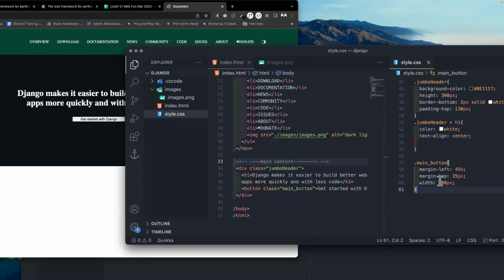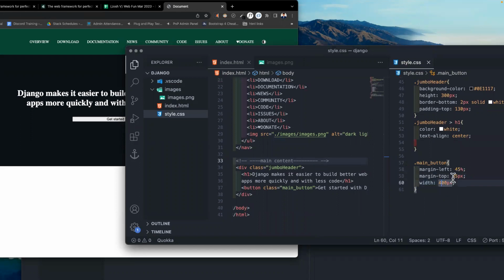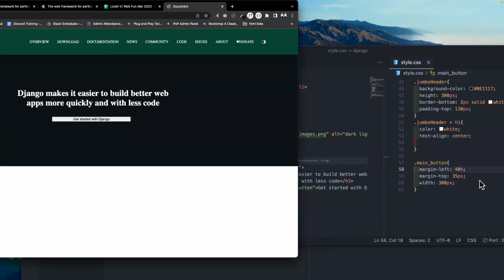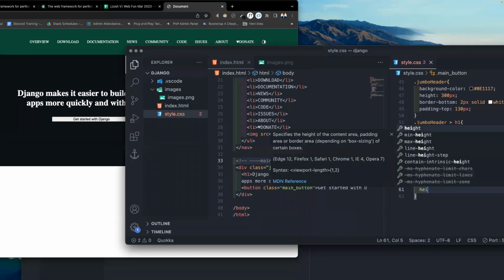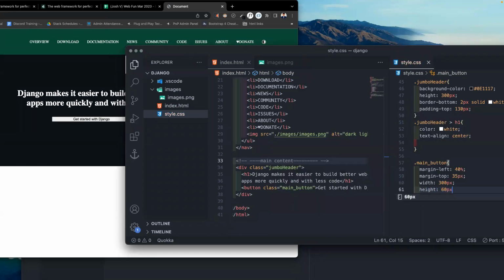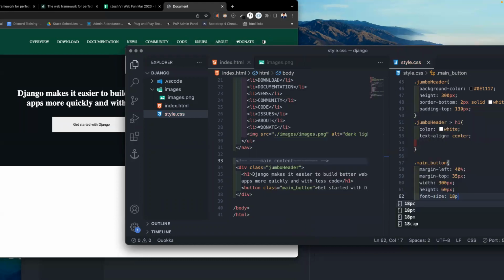Probably more. 400. Oh no, that's way too big. Okay. So there it is, width 400 pixels, height maybe like 60 pixels. Then we say the font size be like 18 pixels.